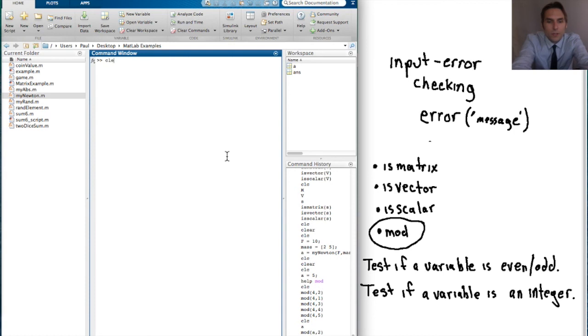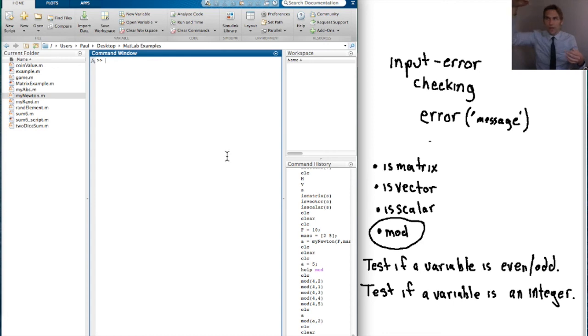Testing for an integer is important because you might expect an integer, and it might be a row. You expect the user to input some sort of row. Maybe it's a column. Maybe you're playing Connect 4. And you ask the user for a column, and you drop a marker in the column. Well, if the user gives you 3.5, that doesn't make any sense. So you want to tell the user, hey, you got to give me an integer.